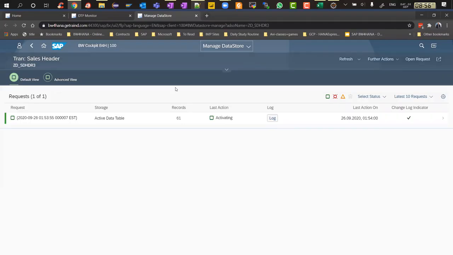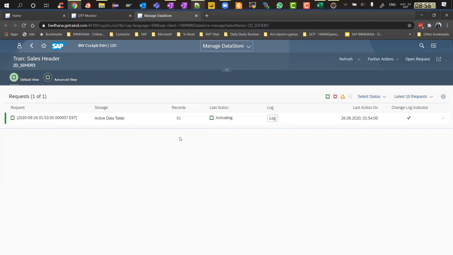And sometimes it will give you some HTTP related services not activated. So there can be issues with BW4HANA cockpit, unless the basis team has run that task list, which we discussed in the previous classes, and the task list successfully executed and BW4HANA cockpit is properly activated. If that is the case, then you will not have any problem. And I would encourage you to work with the basis team to make sure cockpit is activated, because you have to get used to this interface.